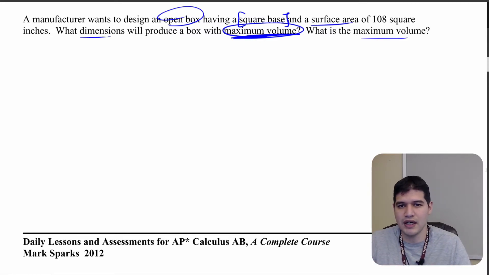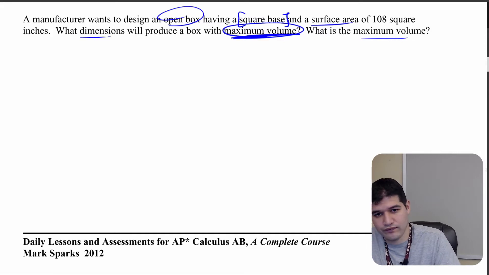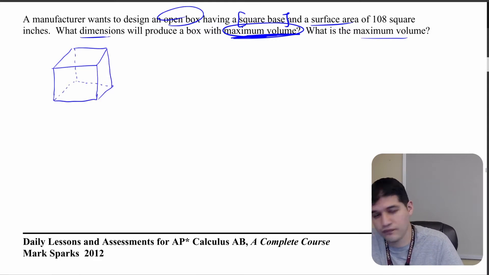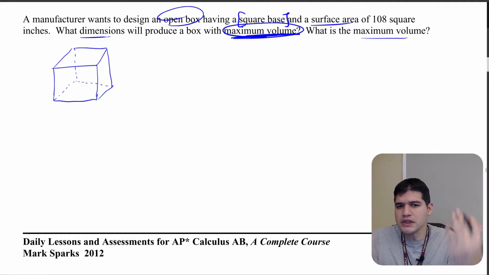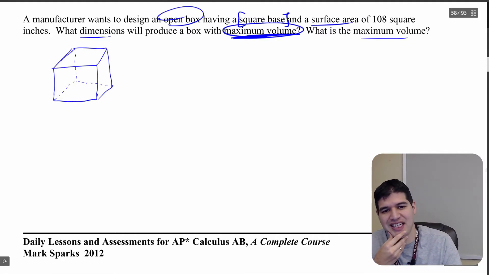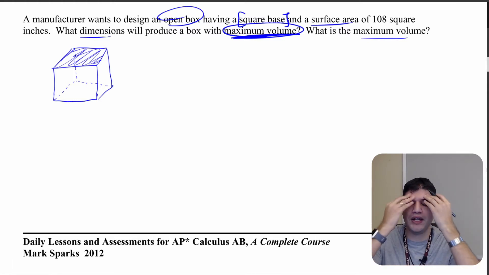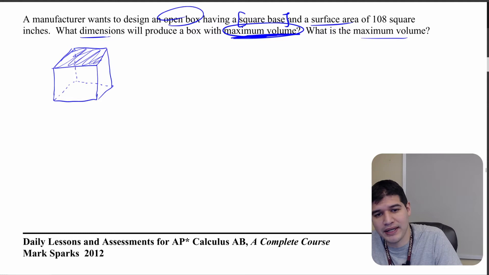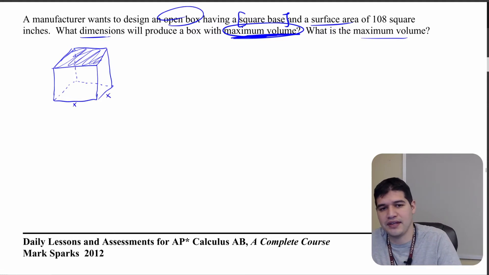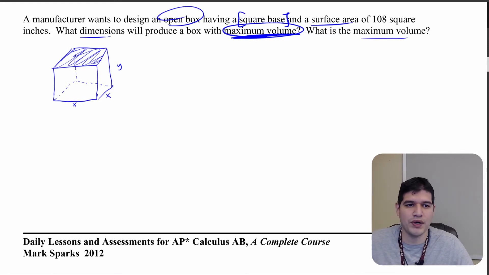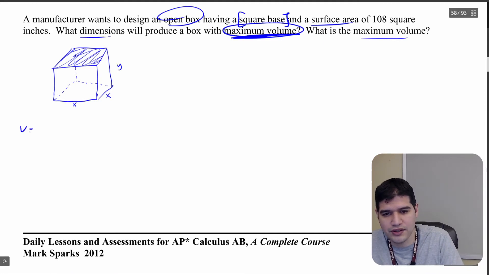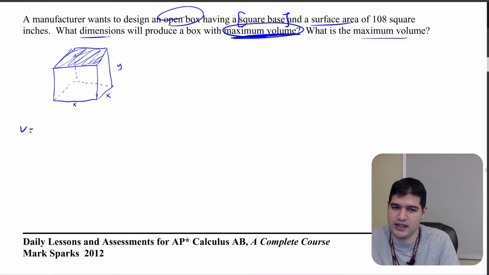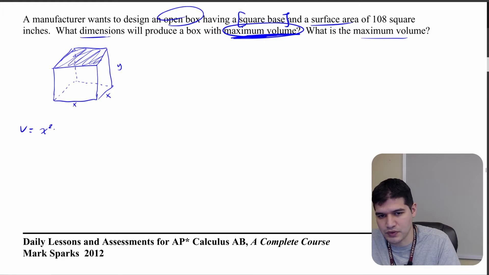The very first thing I want to do is draw a box. I'm going to shade in the top part to keep in mind that it's not part of the surface area — it is an open box, not a full cube. We also have a square base, so X times X makes up the area of that square base, and the height is going to be some Y value. To find volume, that's going to be length times width times height — X times X times Y, so X squared Y.